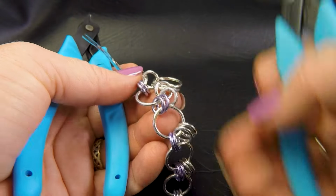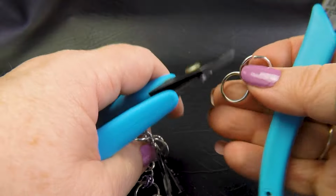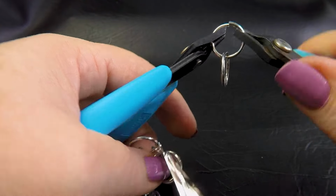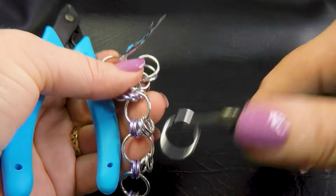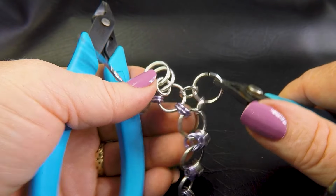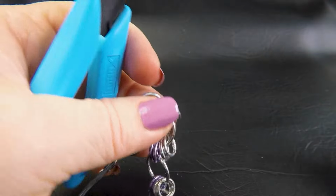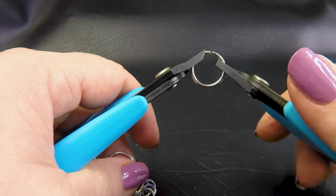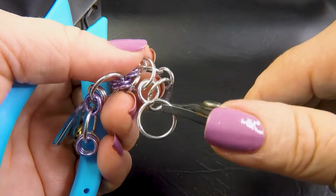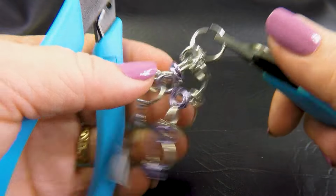Now you can go down and do that all the way down the side of your piece if you like. It doesn't really matter how you work it. You can work all the way down your piece, adding just those extra large rings, or you can finish up each unit at a time. It really doesn't matter how you choose to do this. I'll just pop a couple on here.